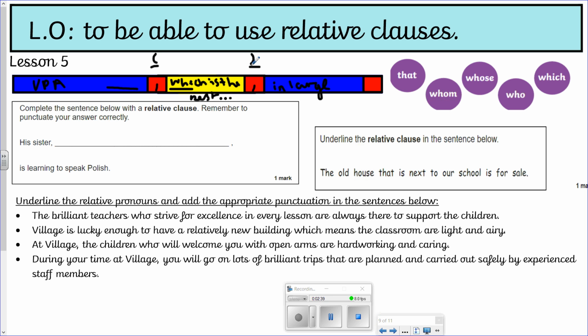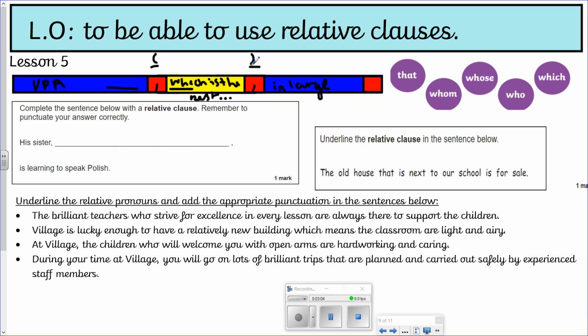If you haven't done these tasks yet, I want you to pause the video. So pause my lovely voice. And I want you to have a go. So you can either do them on paper or you can do them on the document that you're working on, whether that is PowerPoint or whether that is PDF. That's no worries at all. But please don't keep watching the video if you haven't done these tasks. You need to pause me now because I'm going to go through the answers.